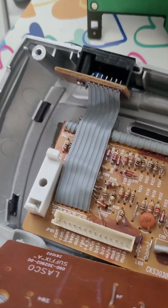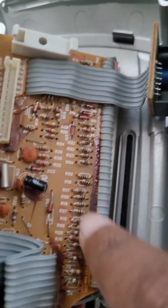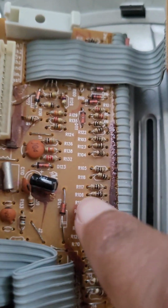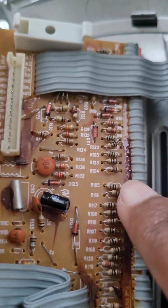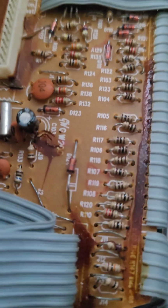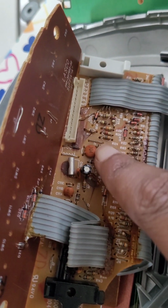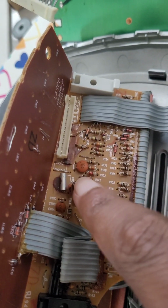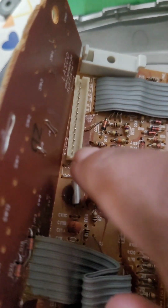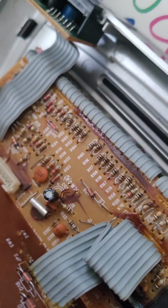Going on to this mounted circuit board, you can see these rows of resistors in parallel. Each one is numbered off, R117, R116 resistor. Then you have this right here, which is a diode, or a capacitor, sorry. It's not in focus. And these are also capacitors; these are smaller in farads. This is a bigger capacitor. Capacitors just store electrical energy. This right here seems to be, I'm not really sure what that is, but you can actually learn how to read these pretty easily.